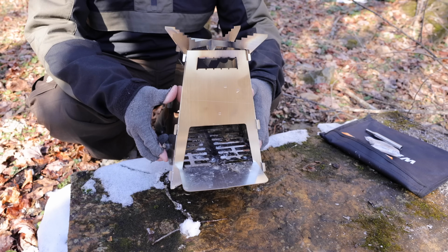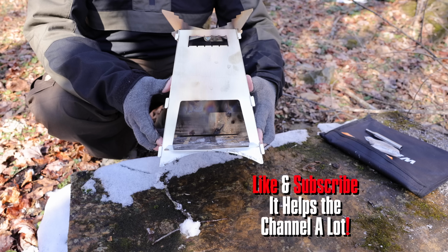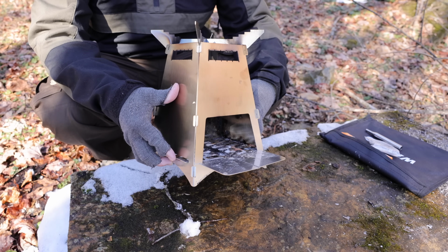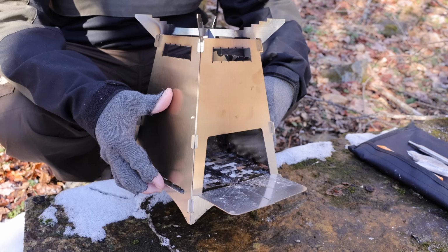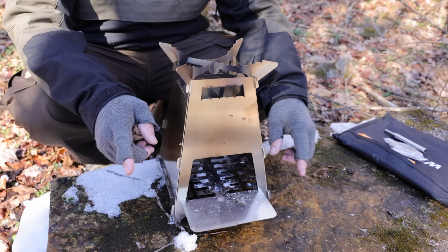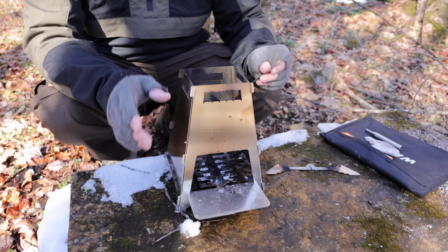The company claims that you can use the following fuels with this stove: wood, charcoal, and solid alcohol. That's a new one on me. I have not heard that before. There are alcohol gels, but not solid alcohol. That really doesn't make any sense. We will talk more about those claims in just a moment. But for now, let's go ahead and take the stove apart and take a look at it. Let me show you all why this is a bad design.